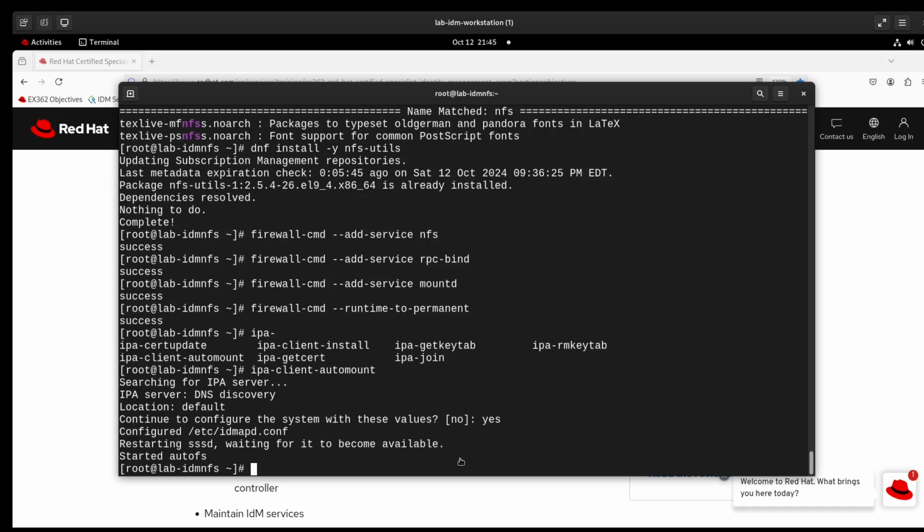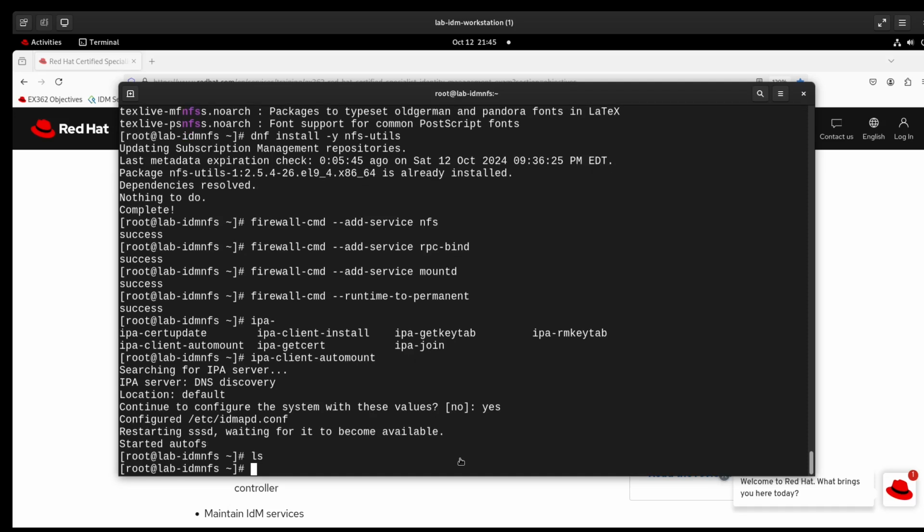All right, so start autofs. I think I needed to install it, but I think all that stuff is going to just come baked into Red Hat. Now, one thing I am going to do, we're going to make a directory. I'm going to call it NFS test.